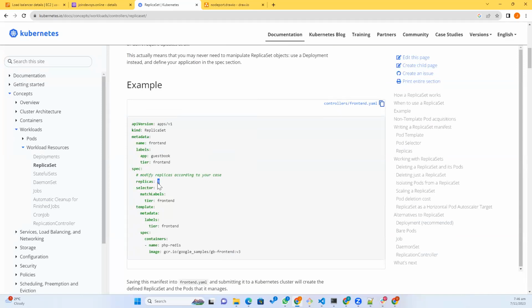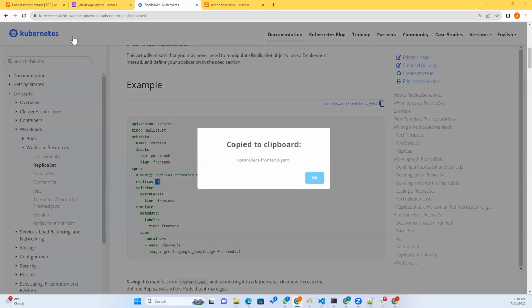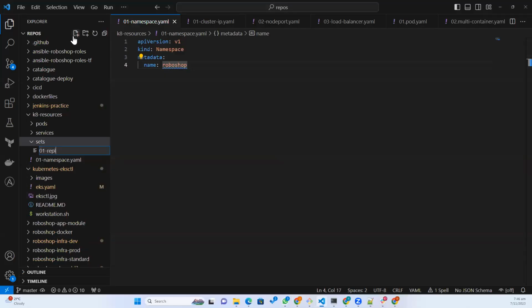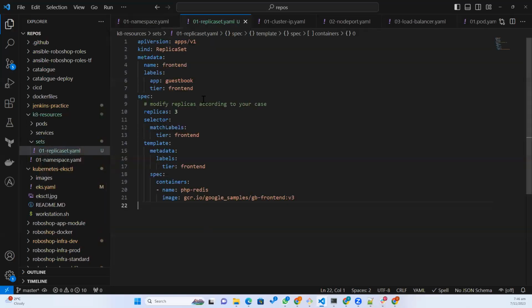If you give 5, it will provision 5. It is your wish how many you want. Okay, let me just copy this and then paste it here. Replica set. Okay, so now let me just provision Nginx for simplicity.